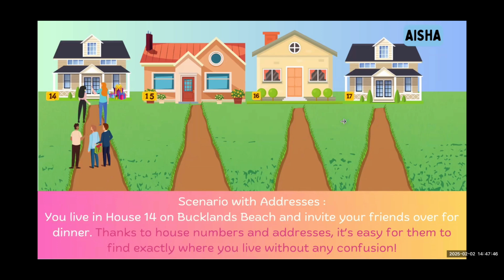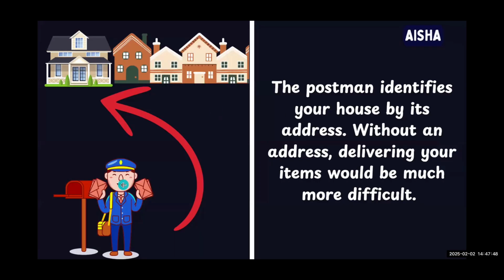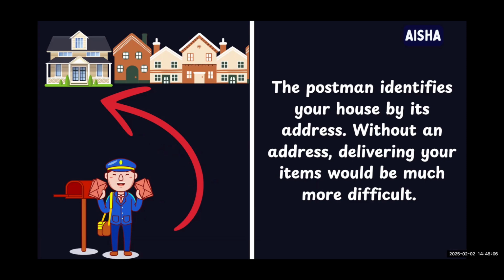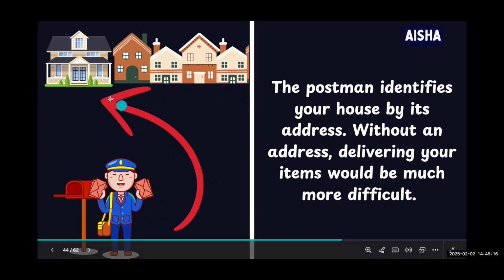Let's look at this example over here. Let's say there's a postman. You're doing online shopping and you buy something from Amazon. Now, the guy who is delivering the post to you, for example, it reached Australia, and they have to deliver the mail. They're a bit confused because they don't know which one's your house. They're looking over and over again, but they really can't find your house because there are no addresses. Now, if we look at this example again, and let's say there are address names, obviously it'd be easier for him to find your address.